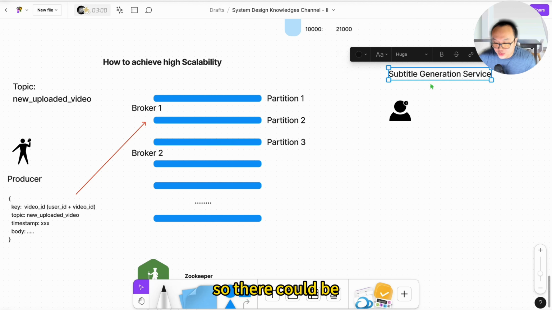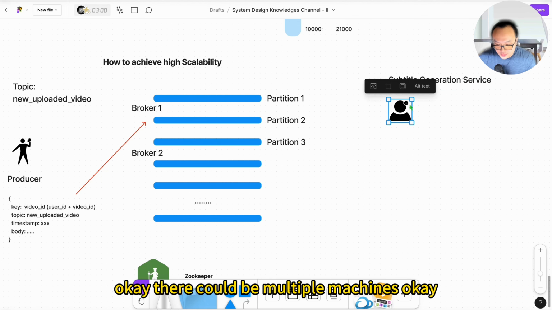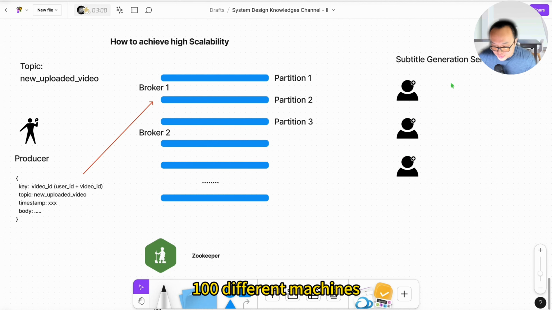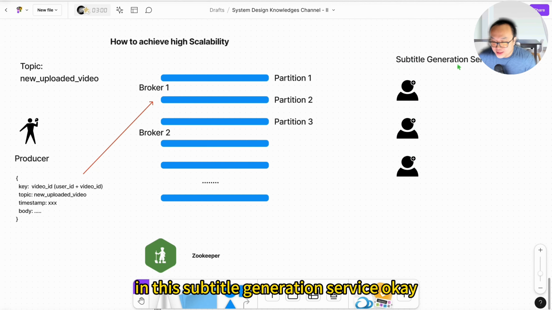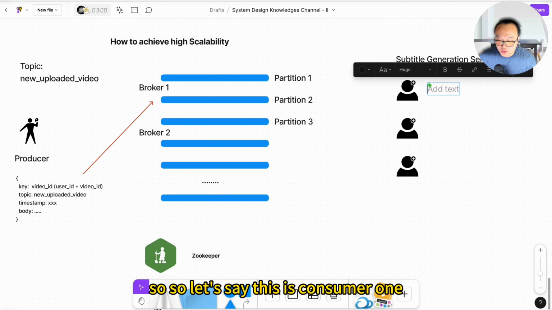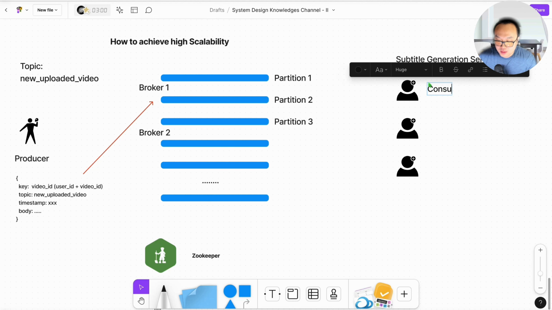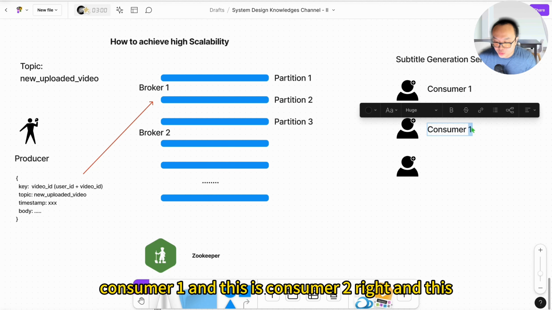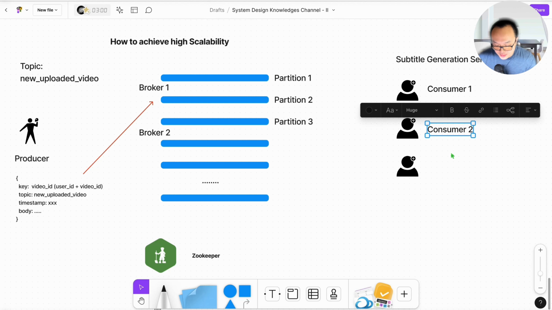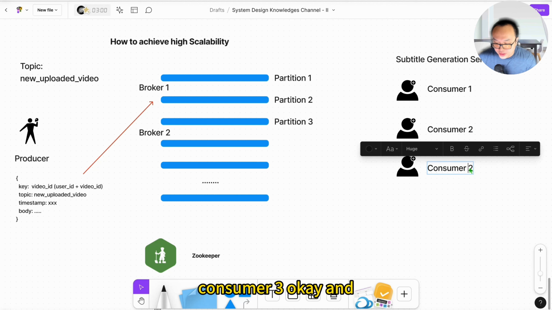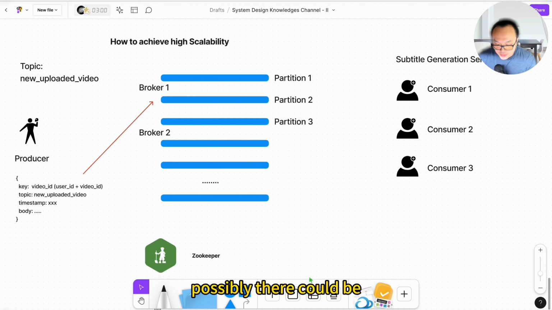There could be multiple machines, for example, 100 different machines in this subtitle generation service. Let's say this is consumer one, and this is consumer two, and this is consumer three.